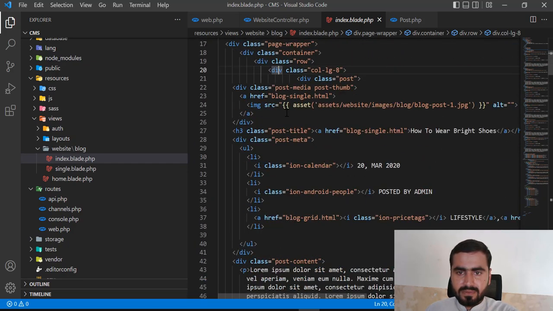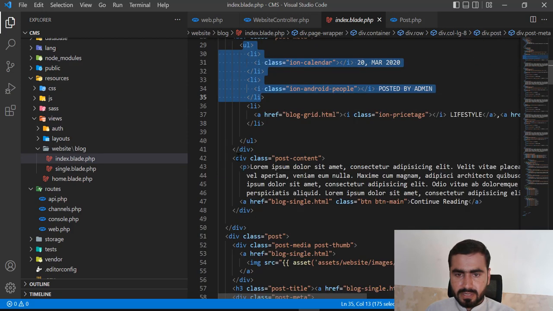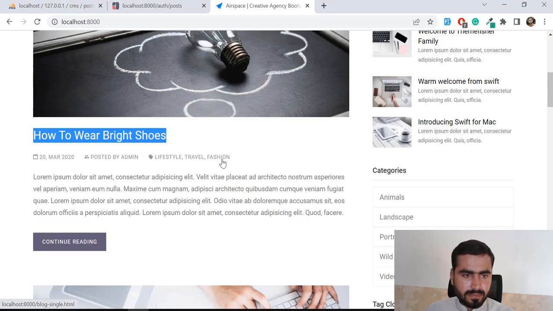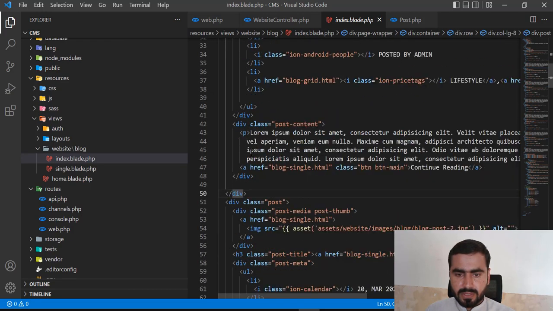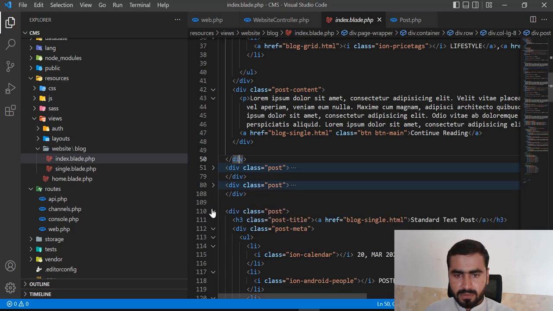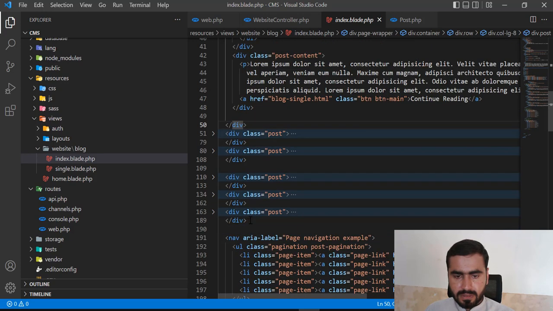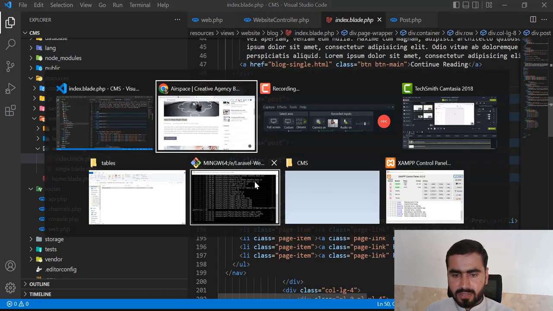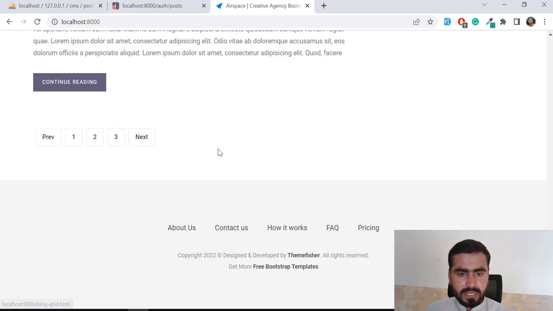Weird stuff. So this one contains an image, and this one contains the merge, and this one contains the post content again, and lorem ipsum, and after this lorem ipsum we have a continue reading button, and this one contains this post, and I want to remove the other posts, this post, this post, and this post, this post, this one, and yes, we have a navbar which shows previous, next. So let's go down, displaying this previous next.